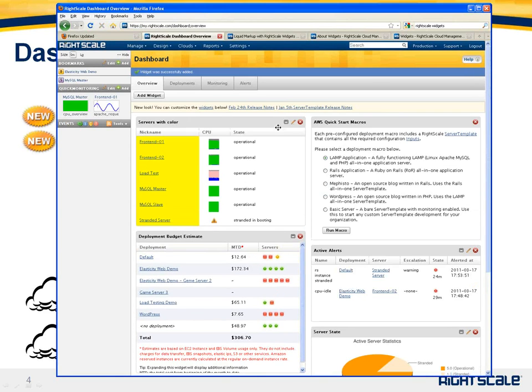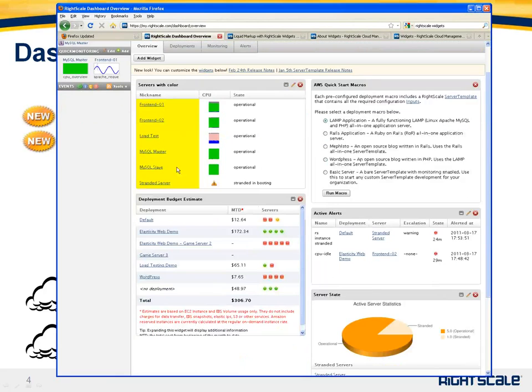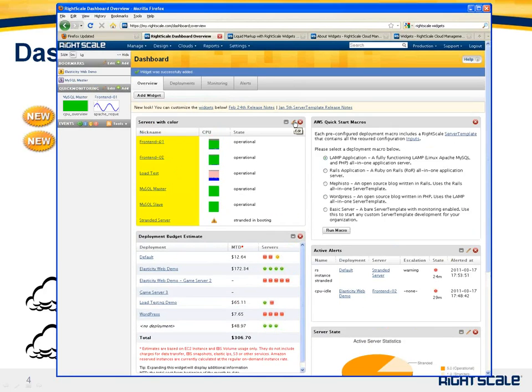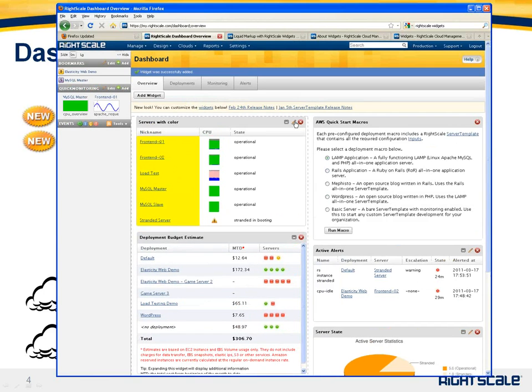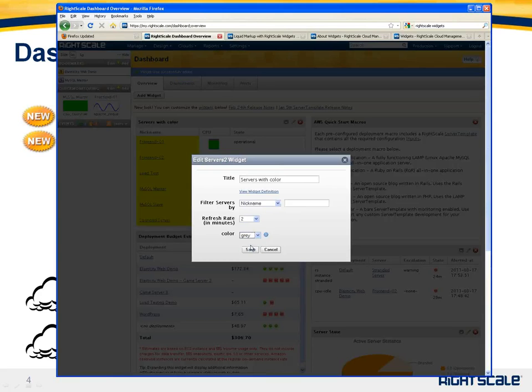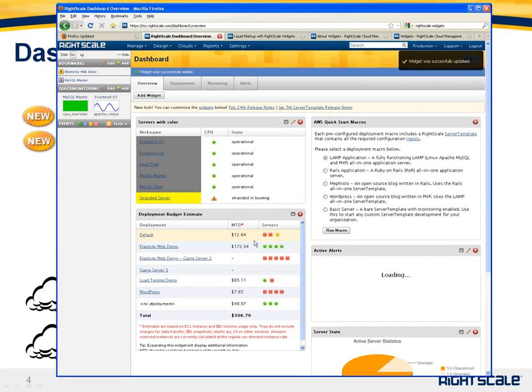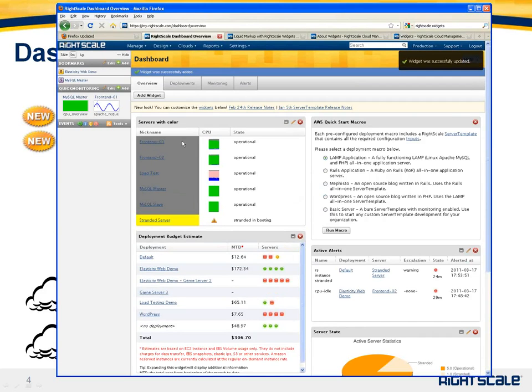And now when I render this widget, this little guy, you'll see that everything here in the background is yellow. I'm also able to right away click on Edit, change this to gray, click Save, and now you'll see it instantaneously update to gray. This one is currently stranded, which has a special style on it that makes it blink and is yellow. So really, all of this stuff allows you to have complete control over the presentation.